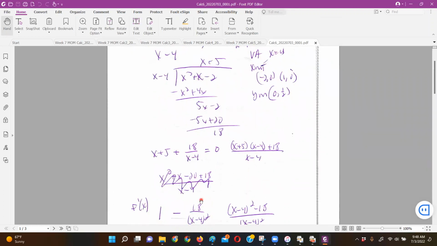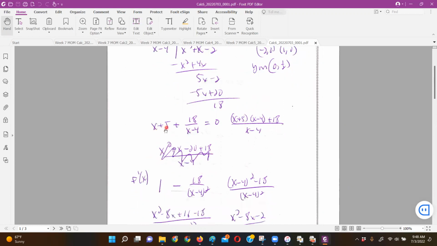Sorry. Yeah. And so I took this form and I found the first derivative. So 1 and 0, and then treated it like 18 times x minus 4 to the -1, brought the negative down in front and squared it, right? Pretty easy to find the derivative there, right?